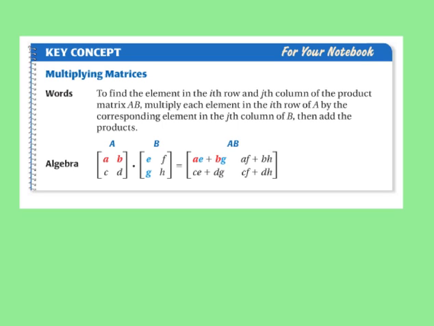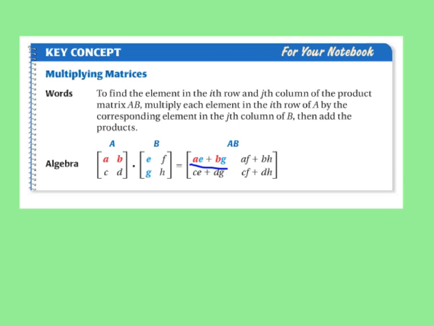Multiplying matrices, this is right out of your book. If you look here, if this is a 2 by 2 and a 2 by 2, I can multiply those, obviously, because the two dimensions in the middle are the same. Multiplying matrices gets a little funky because there's some extra steps involved. Notice here, this is row 1 of the first matrix. This is column 1 of the second matrix. What you're going to do is put those together. Okay, so if you look at this spot right here is row 1, column 1. And what they do is they take A times E and then add that to B times G.